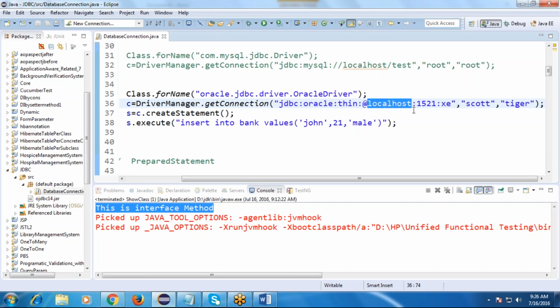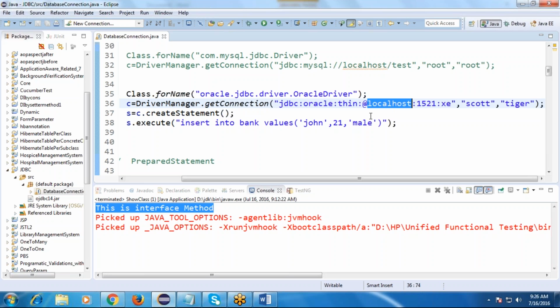Localhost means the machine on which we are working; we represent that machine as localhost technically.